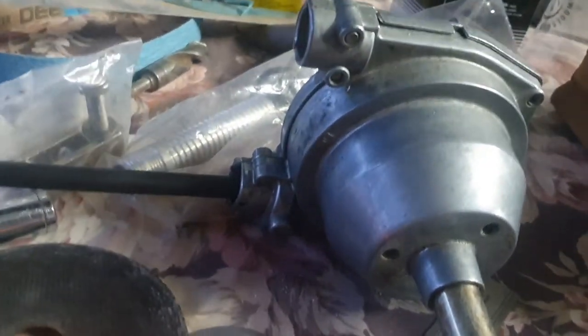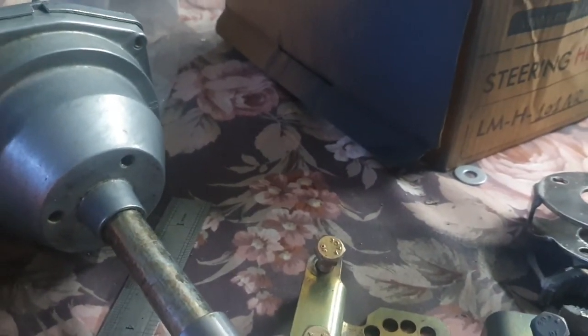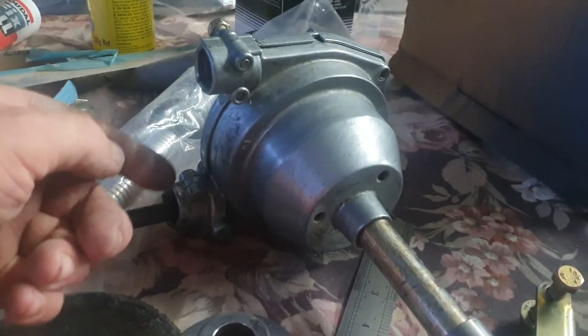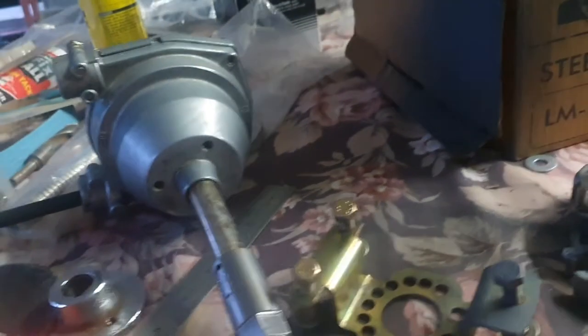One thing I did have to do is swap the protector tube for the cable. Normally that's where the cable would go in, but because it's left-hand drive, that's upside down, and with an internal rudder the steering would have been going around the wrong way. So it's easy enough to just swap that over — just meant you carefully unclip it and take the cable out. Just got under the bolts, but the chance of that having to come apart again would be pretty slim.